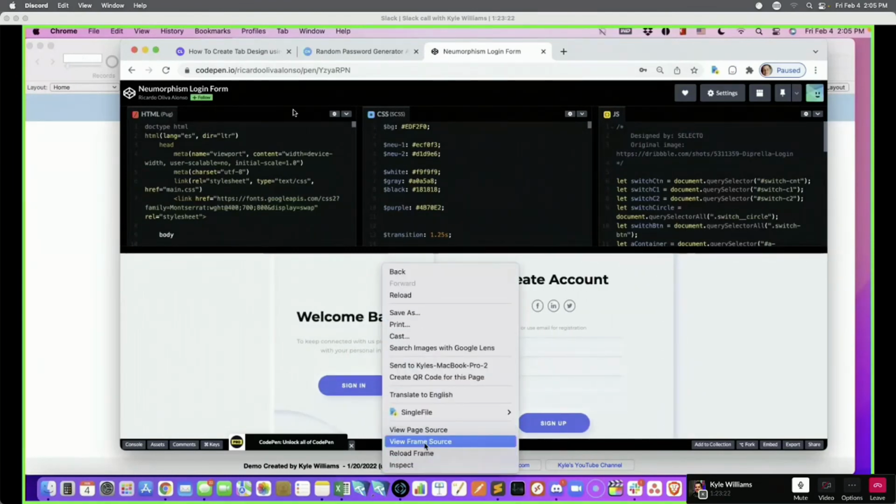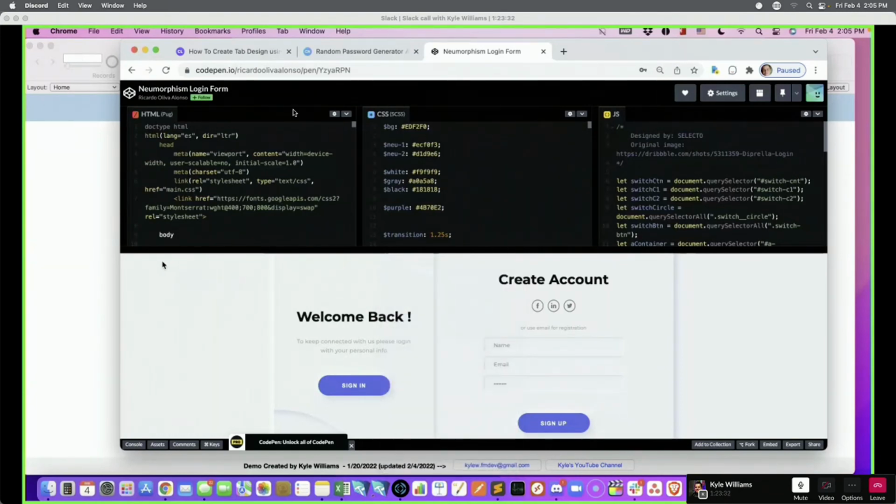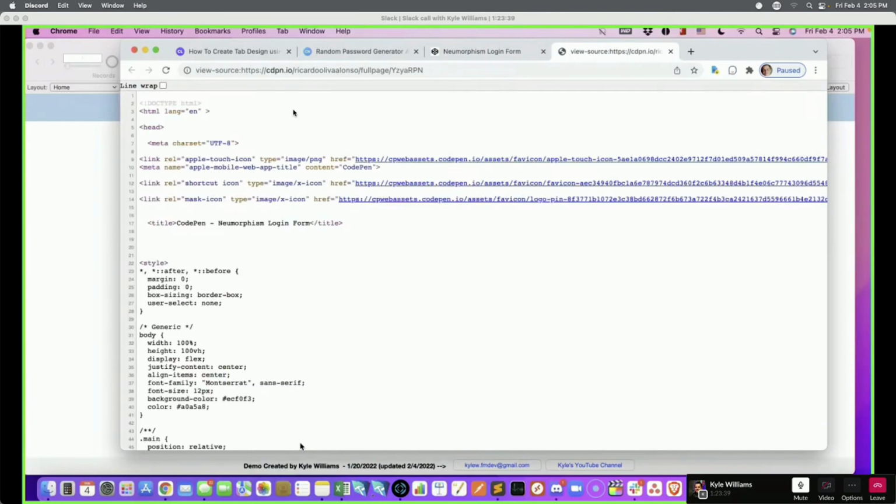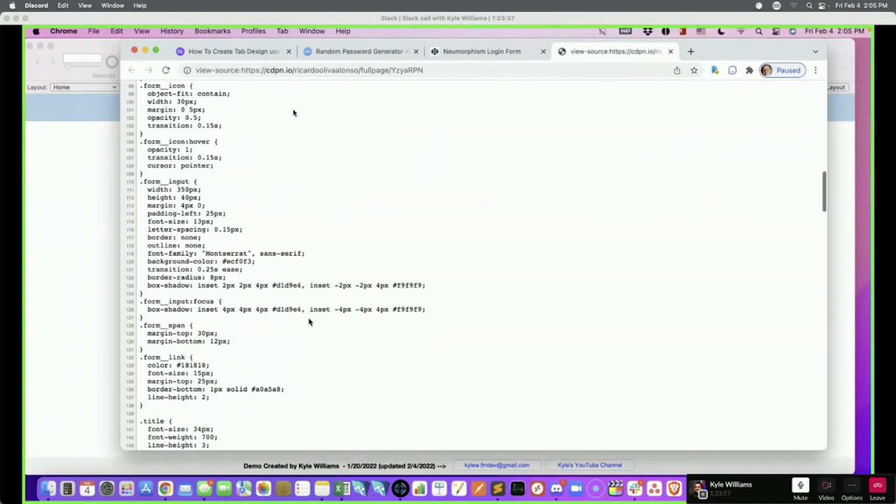So yeah, this could be a fun little widget to include. And how I would integrate this is I would go to view frame source, because if you get view page source, you're going to get everything. So you go to frame source, and it's going to get what's called an iframe. So this is one iframe, and this is the other, and you want to get this frame's contents. So get frame source, and now you have all of this. You do have to be careful of any return carriages, empty lines at the top, because FileMaker won't recognize this as HTML without it starting directly with the tag. Right here, doctype html needs to be at the top. And then you can just copy all of this.